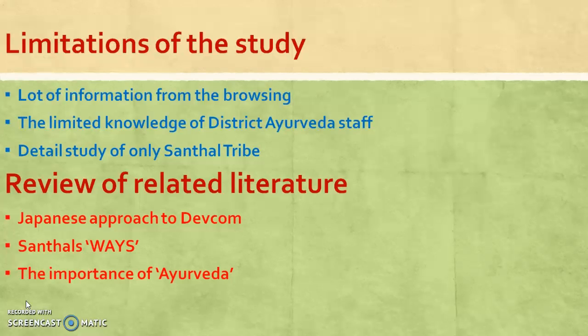In the review of related literature, I studied the Japanese approach to development communication. I was so happy and privileged to be involved with JICA, the Japan International Cooperation Agency, which worked after the earthquake that hit Gorkha, Western Nepal. They have a very unique approach. They minutely followed the instructions of the Nepal government. Then they went to the field, at the bottom, where people are living.